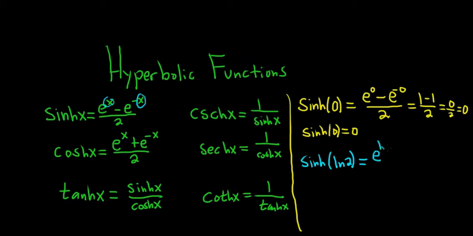So this is e to the natural log of 2 minus e to the negative natural log of 2 over 2. Now what you can do is you can think of this as being a negative 1 in front of the natural log, and you can bring it upstairs. So this is e to the natural log of 2 minus e to the natural log of 2 to the negative 1. That's all over 2.